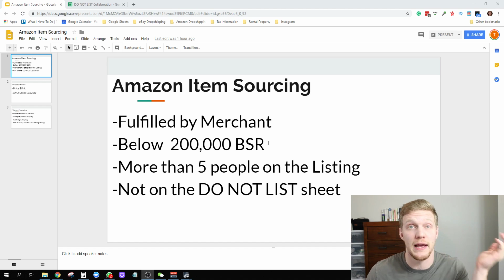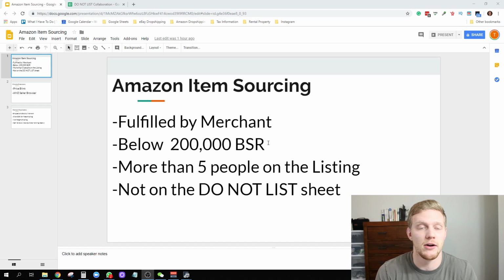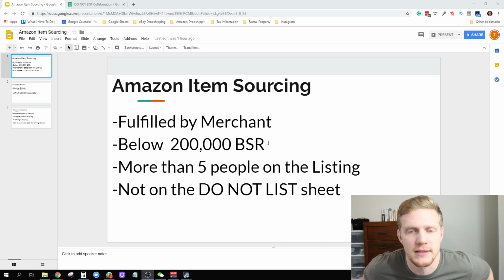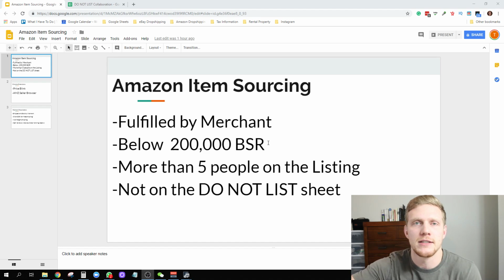You could pick 300,000, you could pick 100,000, you could pick 150,000. Usually things under 100,000 are going to be the best, but there are items that sell a couple times a month that are 200 or so, depending on the category. And it's not bad to list these items, because, like I said, it doesn't cost money to list these items. The only thing it really costs is to maybe have them on your repricer, or whatever other tools you're using.